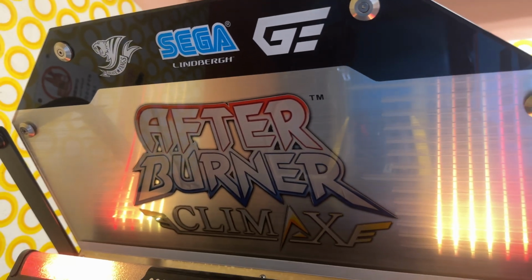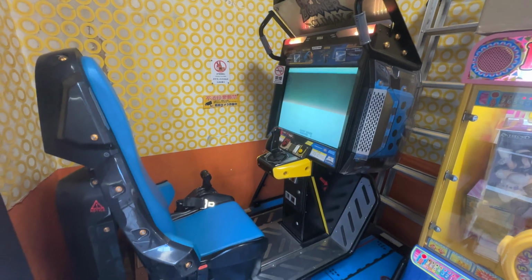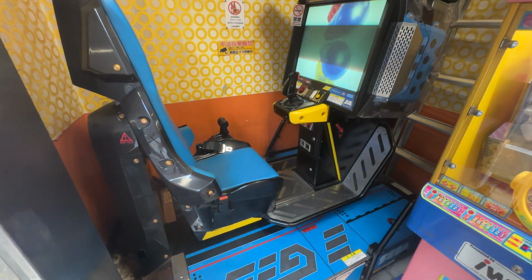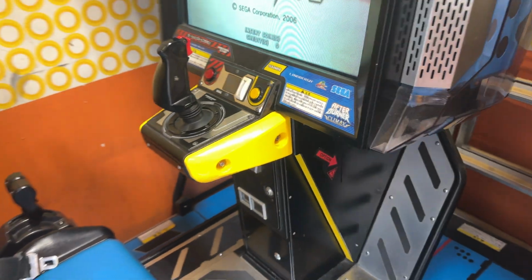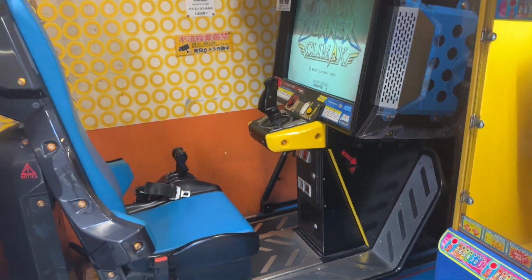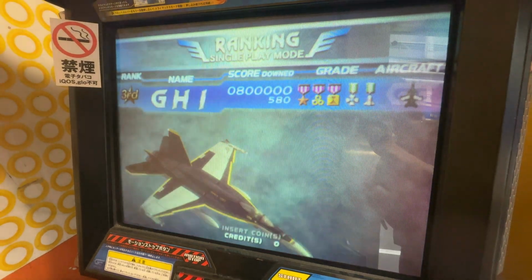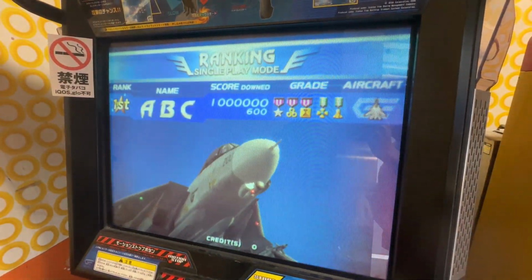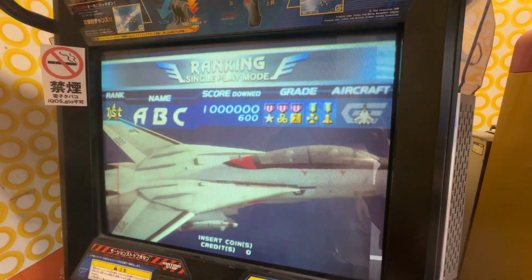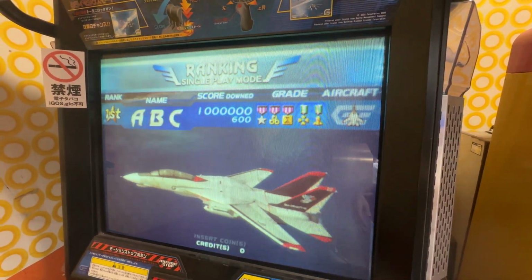Afterburner Climax, this one is awesome for the Sega Lindbergh, and it has a really cool deluxe cabinet where you actually can strap in with a seat belt. Of course, you've got your joystick for piloting your aircraft, as well as a flight shifter. I don't know what it's called because I'm not super knowledgeable about actual planes, but regardless, the cabinet moves around. It's really fun, and it has this really cool boost mechanic that was a lot of fun.